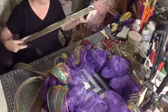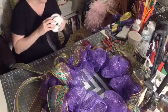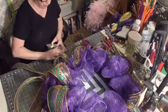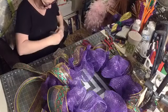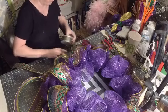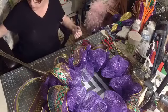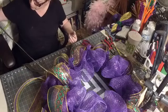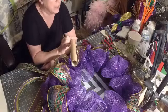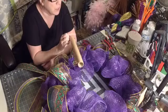Now, if you ever get mesh from Hobby Lobby, for some reason, I don't say I never use, I rarely use mesh from Hobby Lobby. Some of their Christmas mesh is really good. But normally I don't use Hobby Lobby's mesh because it frays a lot. Okay, so what I usually do when I do get one is I save one of my cardboard inserts.